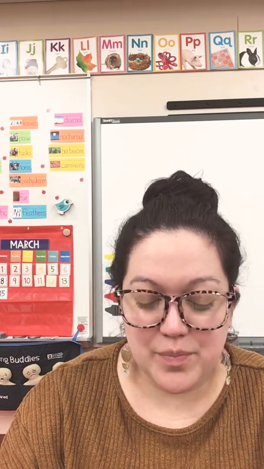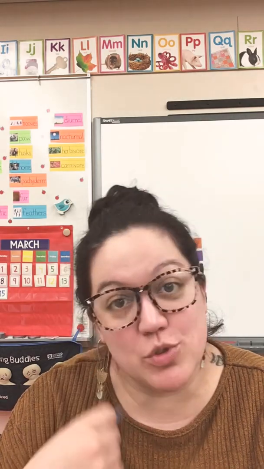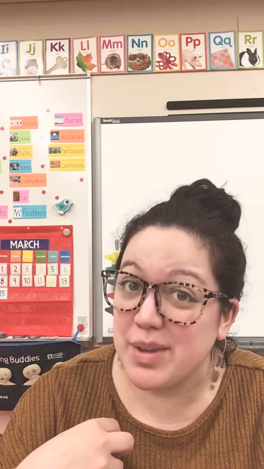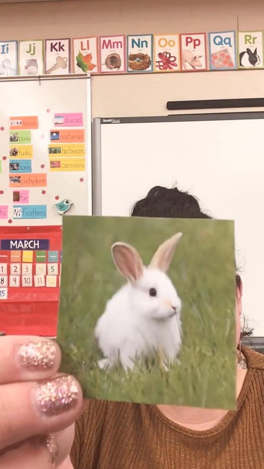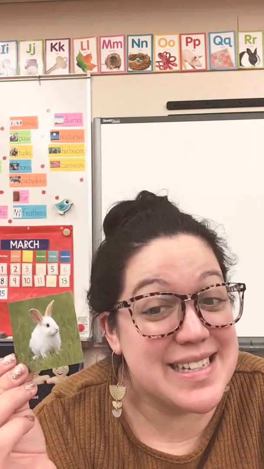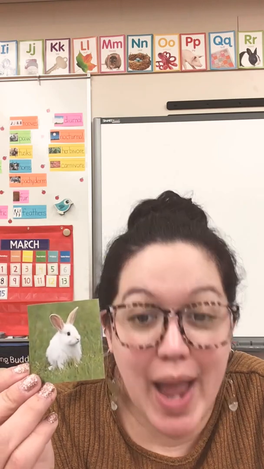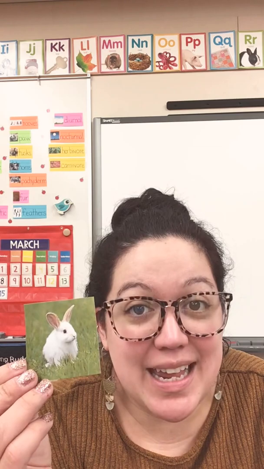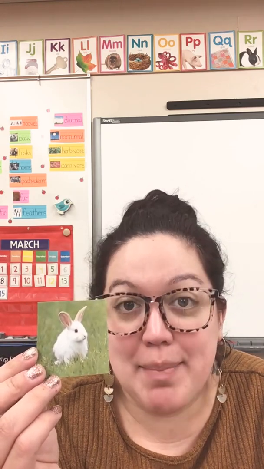Okay, let's see. This one is one of those tricky ones. Remember I told you there might be some tricky ones in here where you might think it's something else, but it's actually something else. That makes sense? Okay, ready? What animal is this? Some might say it's a bunny, but it is a rabbit. And a rabbit is an adult. A bunny means that it's a baby. But this one's an adult, so it is a rabbit.